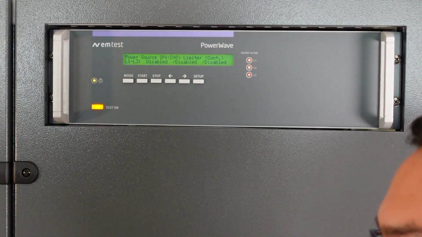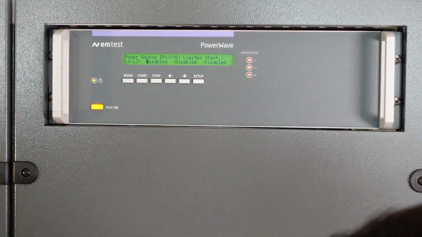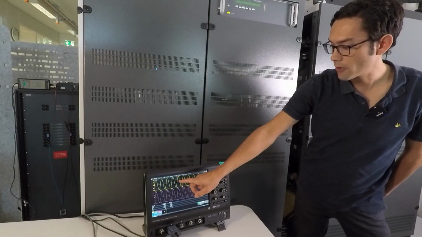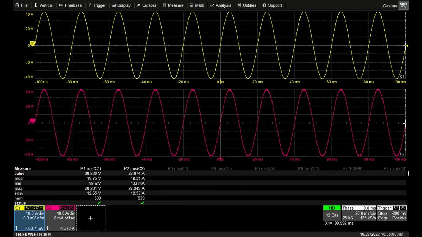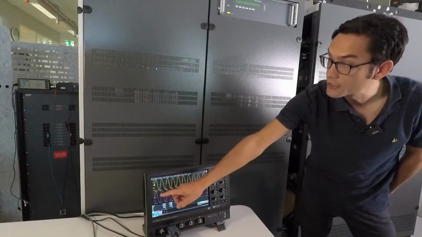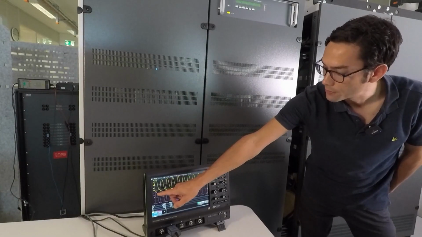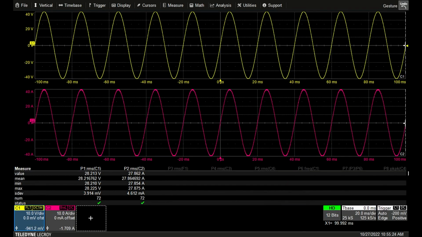And as you can see on the oscilloscope, now we have 30 volt RMS and 30 amps RMS. But in the purple graph, you can see that actually the peak of the current is at 40 amps, right? So that's 30 amps times the square root of 2, which is the peak at roughly 40 amps. So we want to watch out on the peak here.